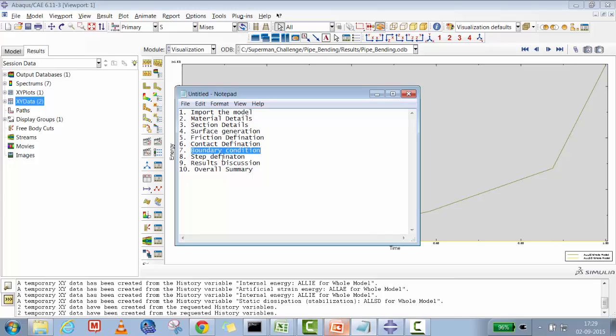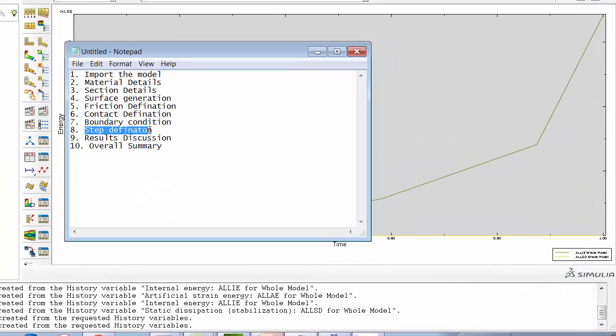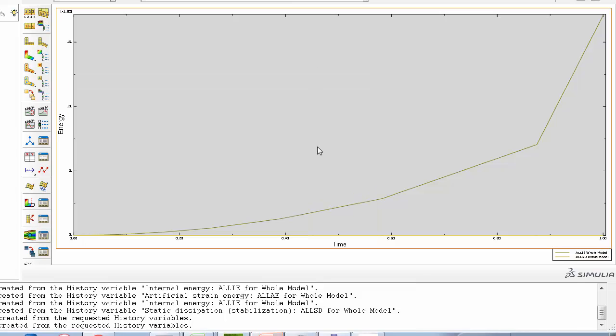On one end we put a force of 270 Newton. We went through a step definition. We ran the model. We discussed the result. Mainly we checked the equivalent plastic strain, and the major thing is whatever stabilization we have put, we checked what is the stabilization energy against the overall energy. So that's all guys. So go ahead and run this problem and learn more about Abaqus contact.